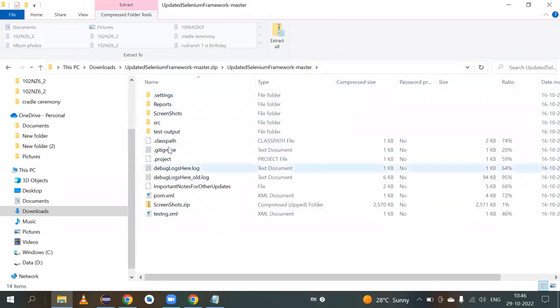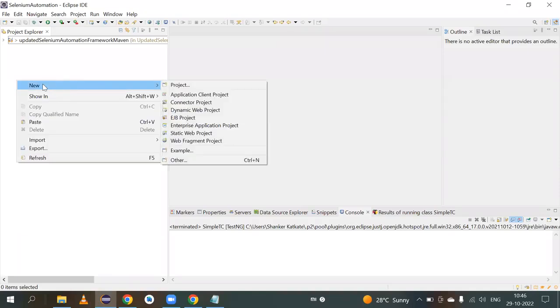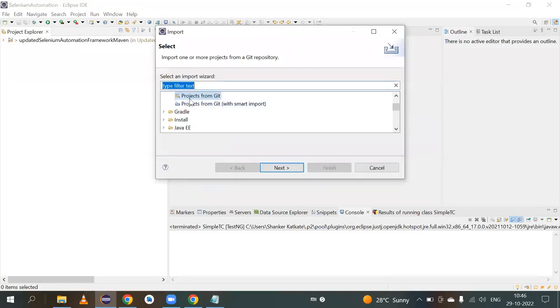Once you have this code here, go to your Eclipse, right click, select new, or select import, since we want to import the project, and then click on the import button. Where do you want to import it from, Git? You can do it that way, but I don't want it through Git. I have a Maven project. We have pom.xml, right?